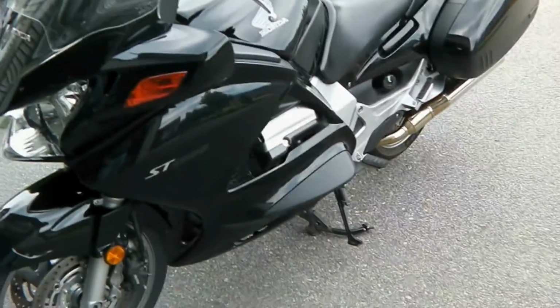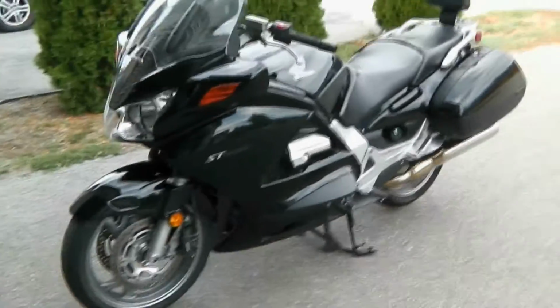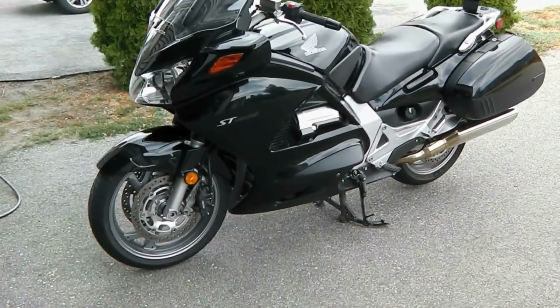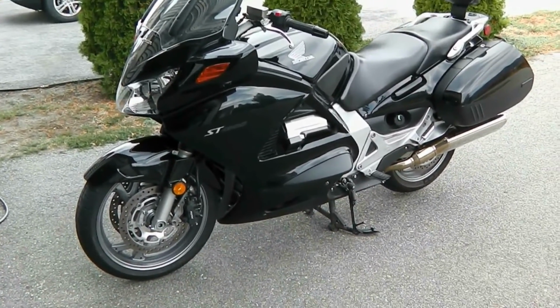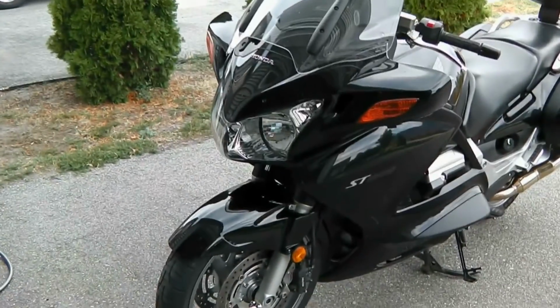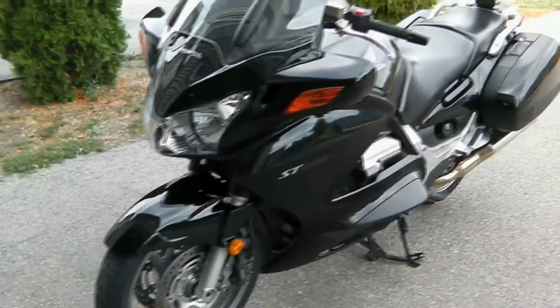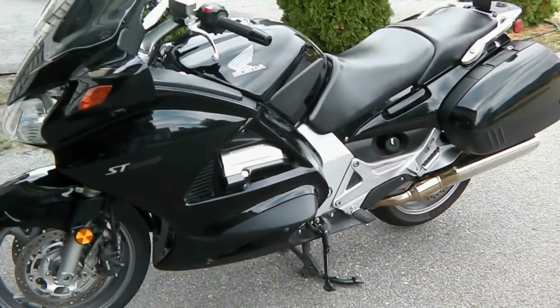So I sort of had to ask myself, do I want to go with another set of these tires at a cost of $406? That's basically going to last me. I could have gone with a Bridgestone in the rear and kept the Michelin up front and have mismatched tires, which I really don't want to do. I know it's not a big deal really, but I could go that direction, or I could fork out the money for another set of these.